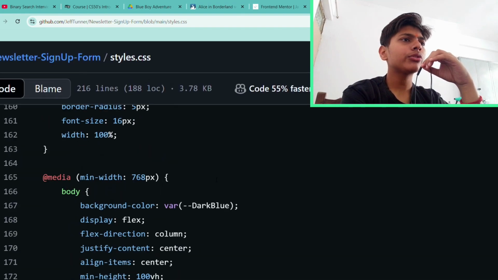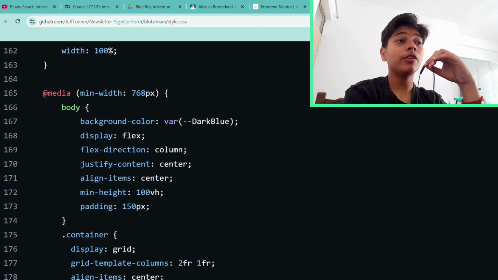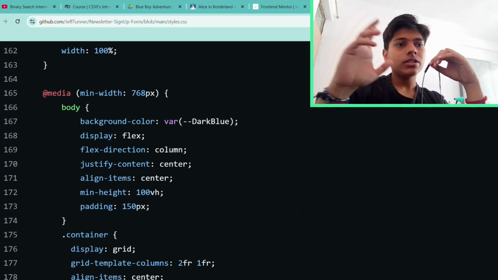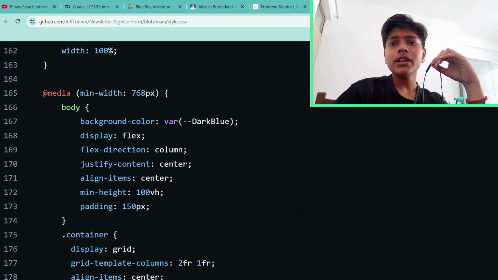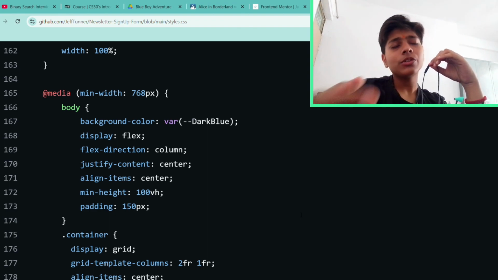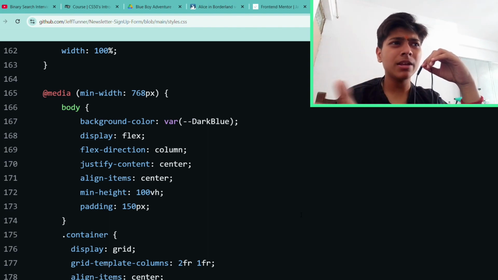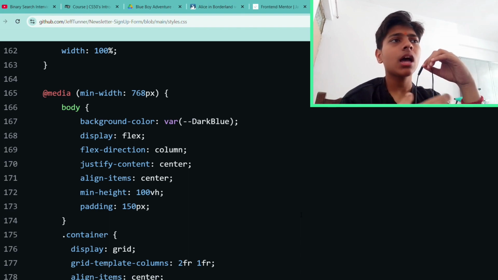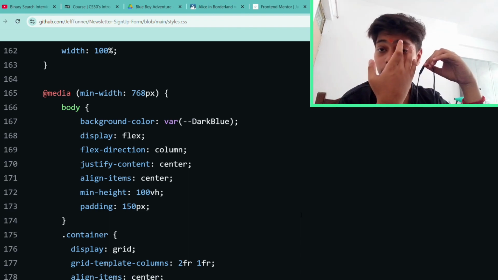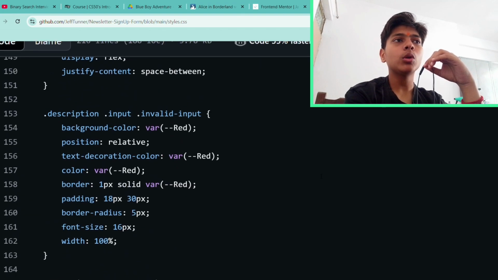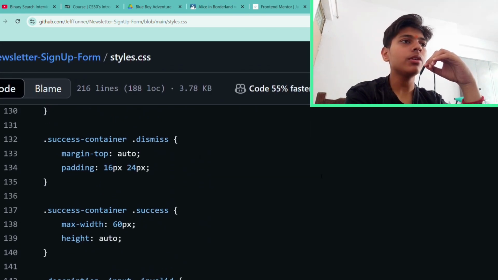The main part was, of course, the minimum width media query. What a media query does is it will look different in the mobile version, different on the tablet version, and the same with the desktop version. So it will look different on all three screen sizes, and you can achieve that by using the media query, right? I'll show you in a minute how it will look on the mobile version.